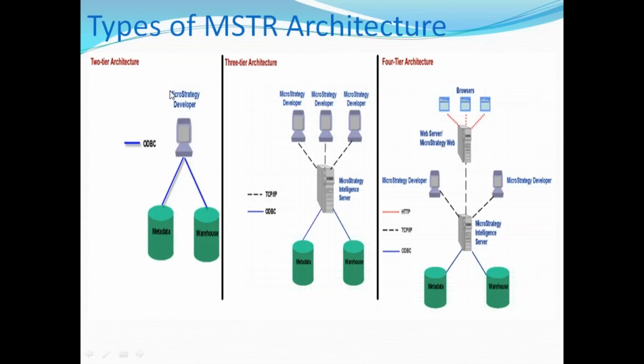First, we'll slowly understand each one of these: the developer interface, metadata, then the warehouse, which you already know. We'll brush up again on the warehouse skills. Then we'll discuss in detail what the iServer is and what the web server is. By the end of the session today, we need to understand where the control goes whenever a developer runs a component in 2-tier, and where it goes in 3-tier.